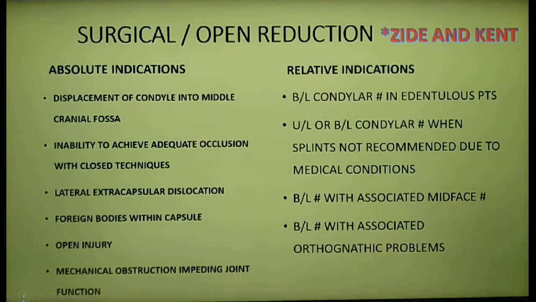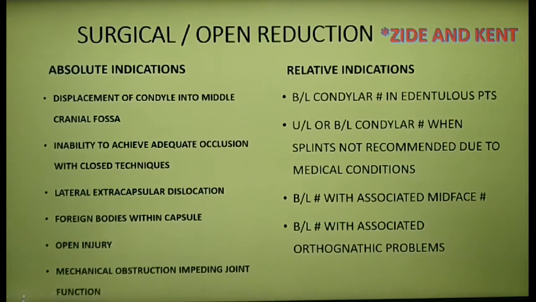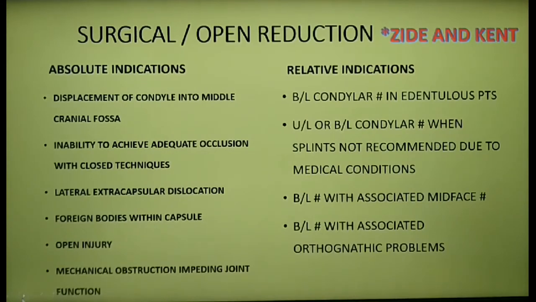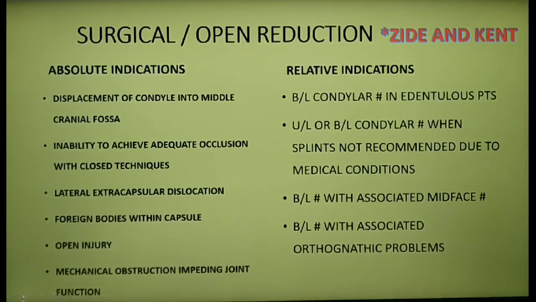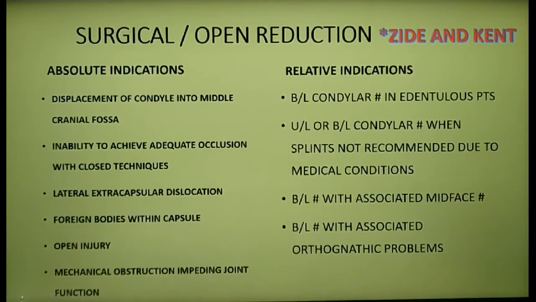The second approach is surgical or open reduction. Zaid and Kent have proposed both absolute and relative indications for open reduction of the fractured mandibular condyle. The absolute indications include: displacement of the condyle into the middle cranial fossa; impossibility of obtaining adequate occlusion by closed techniques; lateral extracapsular dislocation of the condyle; any foreign bodies within the TMJ capsule; mechanical obstruction impeding TMJ function; and open injuries like penetration, laceration, or avulsion to the TMJ. All these conditions require immediate treatment.